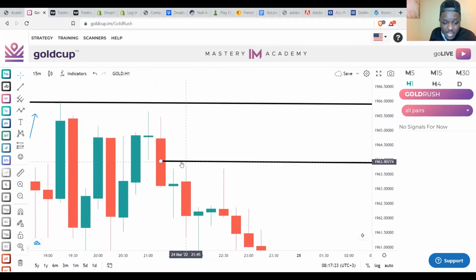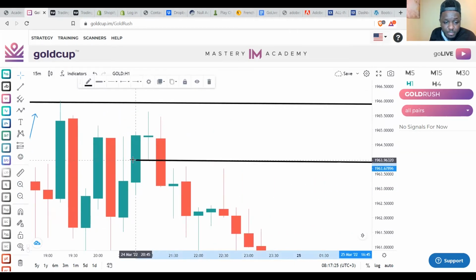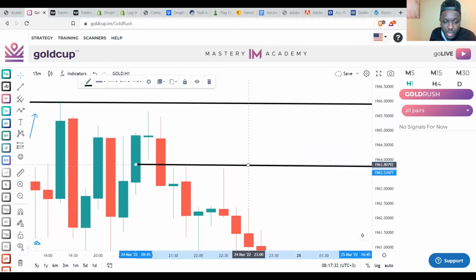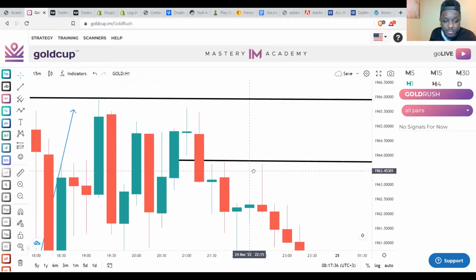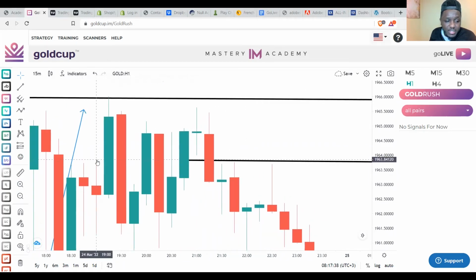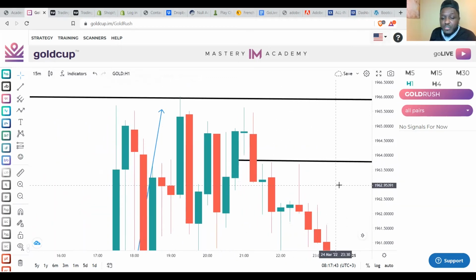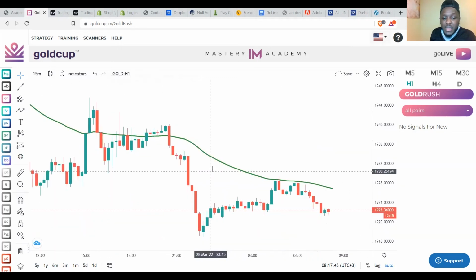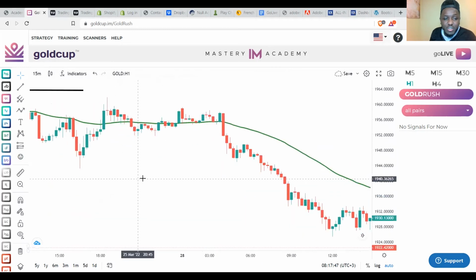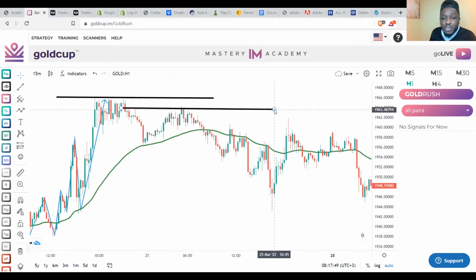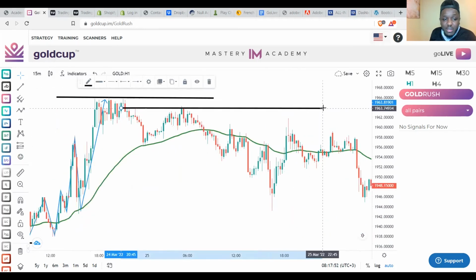But look at this. This candle right here rejects at that black line. These two also are trying to push up right there. We can see that this area is the same area as this one. So there's some kind of structure happening there. I just zoomed in for our benefit. It's not a major support and resistance area that's going to drive me crazy, but it's going to prove a point for us right here in a second.